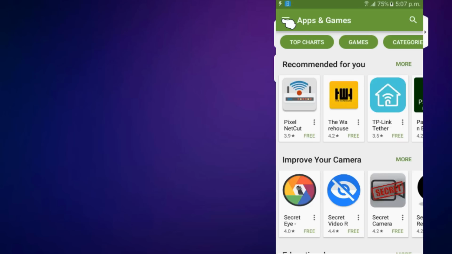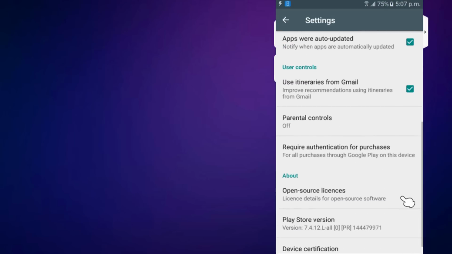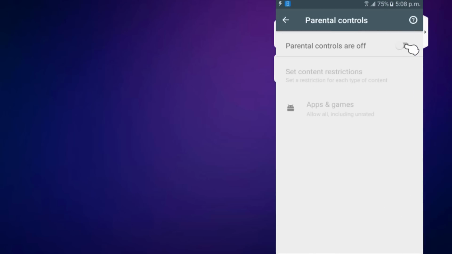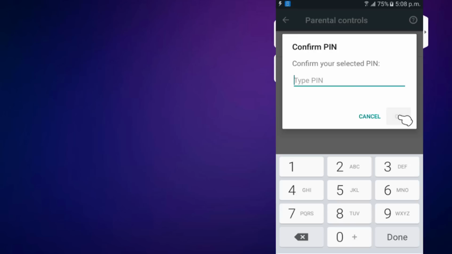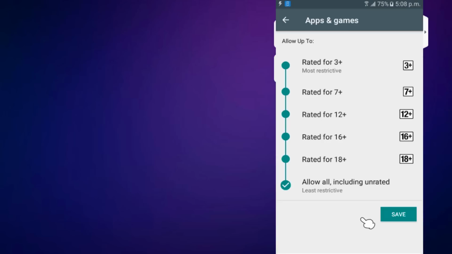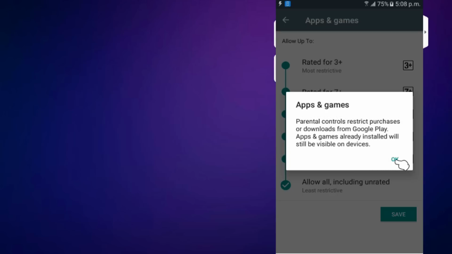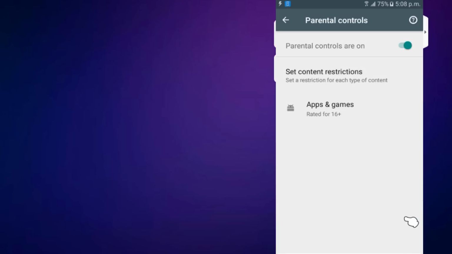Tap on the menu icon, go into the settings, and tap parental controls, and hit the slider so it says on. From there, you will be asked to create a parental lock PIN code. Once the restrictions are set, your child or dependent will need to enter your PIN code each time they try to download something that is restricted. As they get older and are able to handle more content, you can go back in and change their privileges.